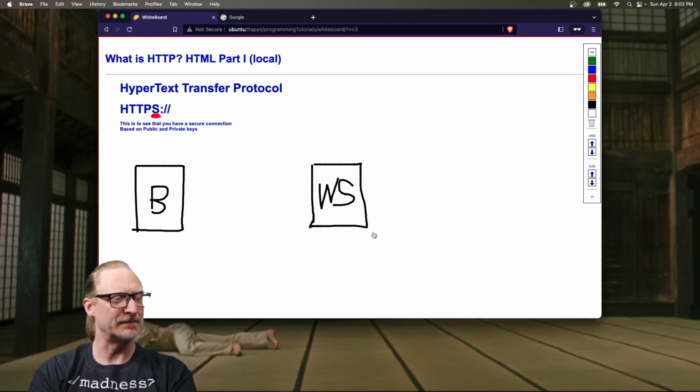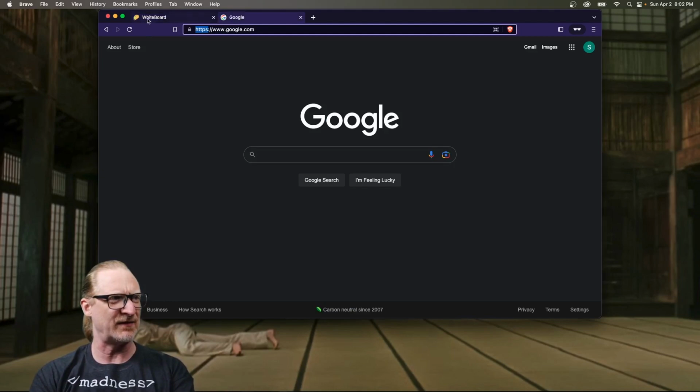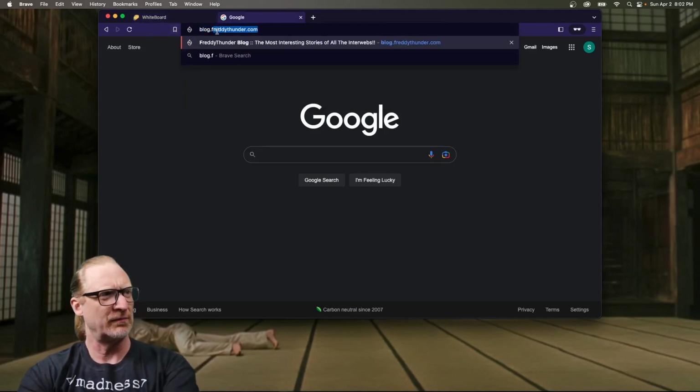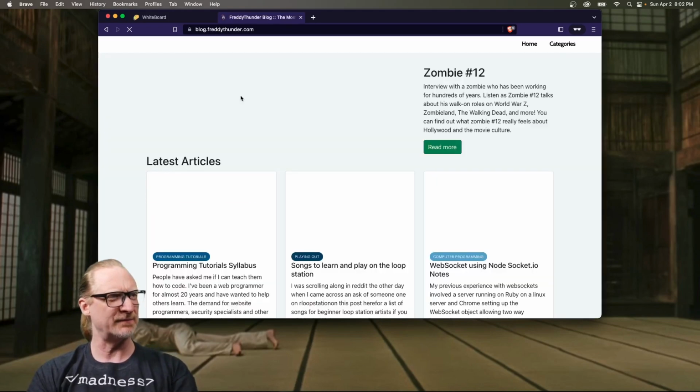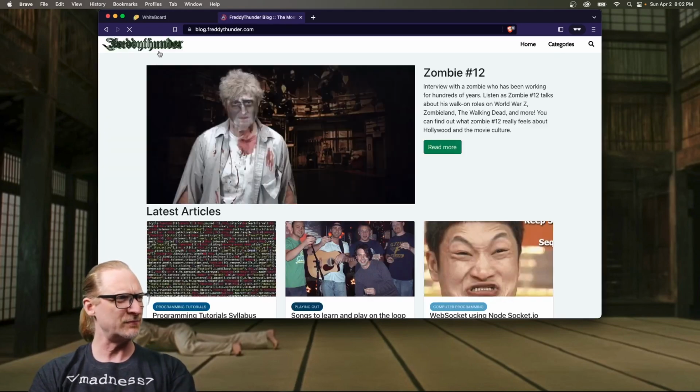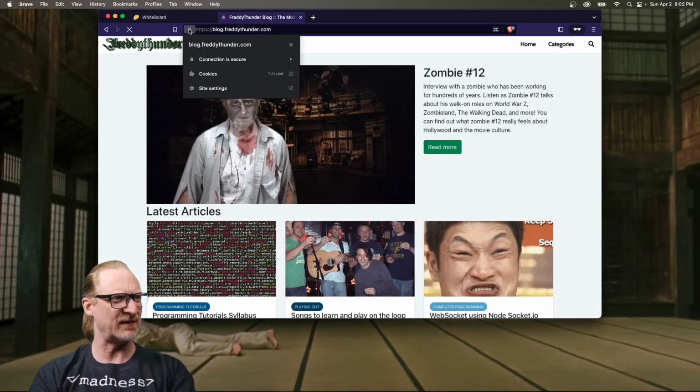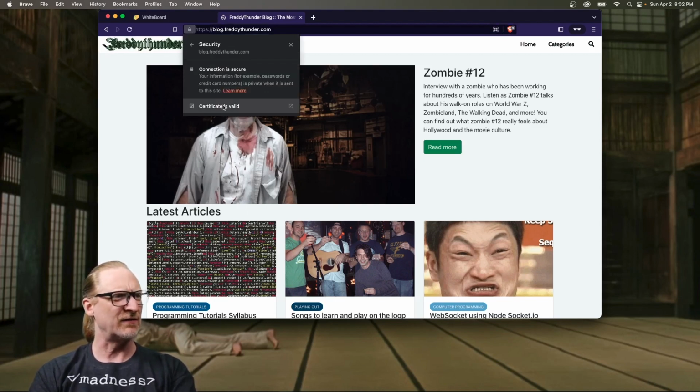And the web server, okay? The S shows up here because you have a secure certificate. I can even go to, I'm embarrassed already, so I can go to my website. And you can see this little lock here. Like, see, this is HTTPS, and I can click the lock, and the lock says connection is secure, and tells you a bunch of stuff. And you can say certificate is valid.